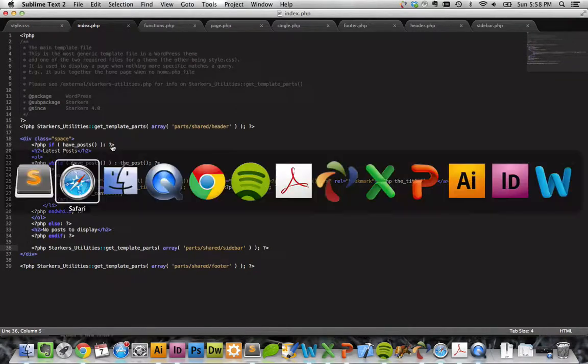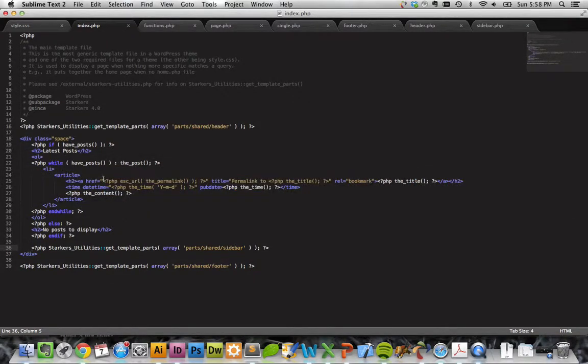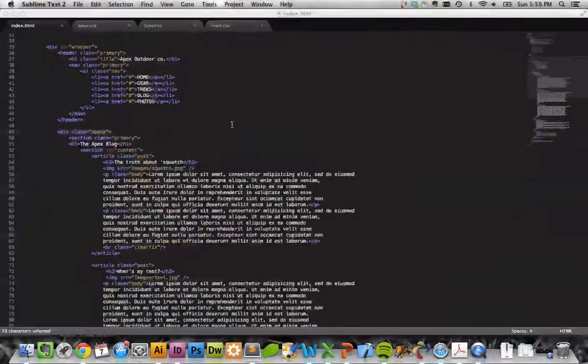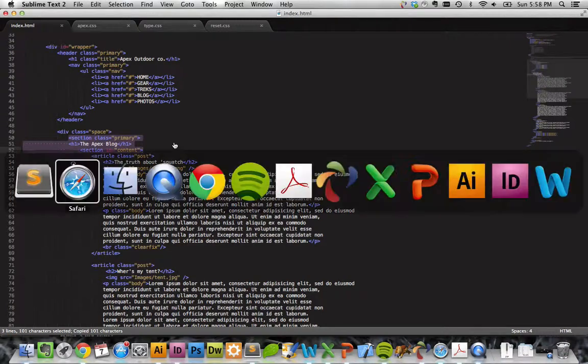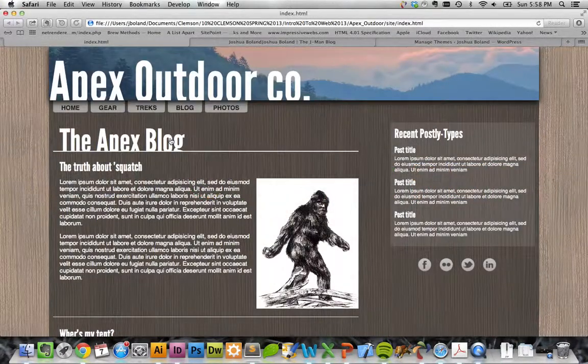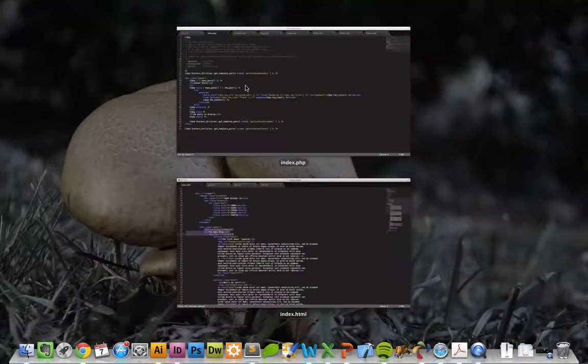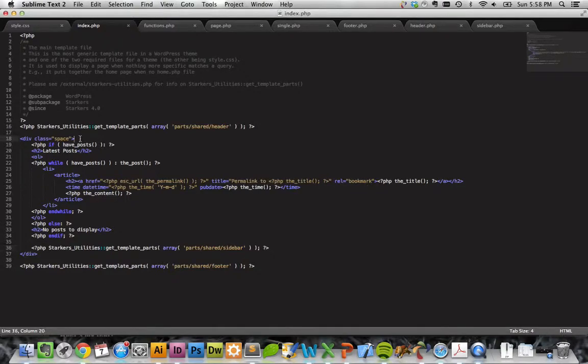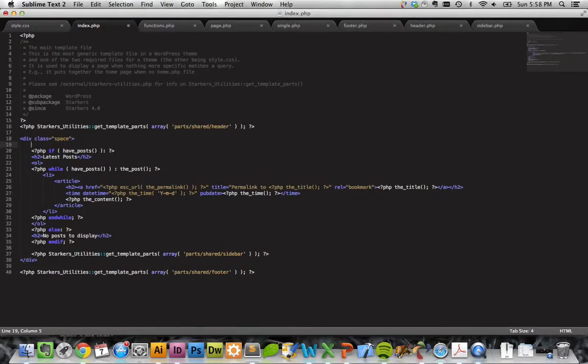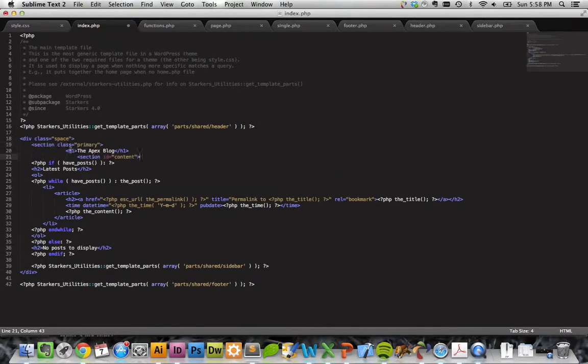Next, I'll wrap the content loop inside those section tags that I use to create my content area. So I'm going to get section class primary and section ID content, and I'll delete that H1 there. Oops, wrong thing. When I get inside this, I'm going to put section class primary.